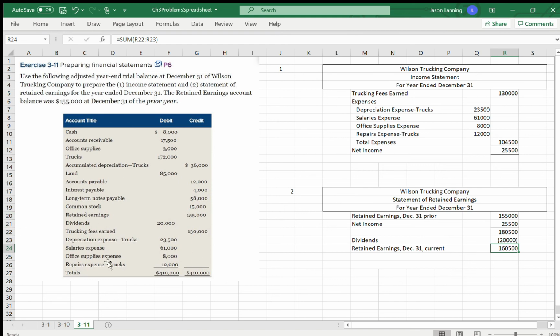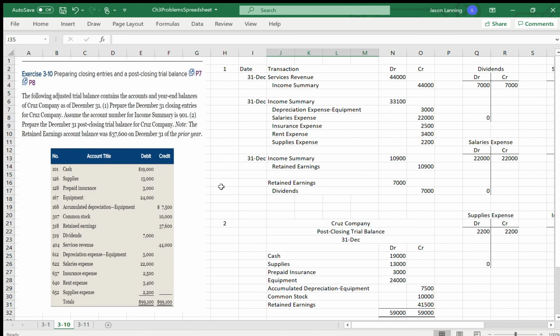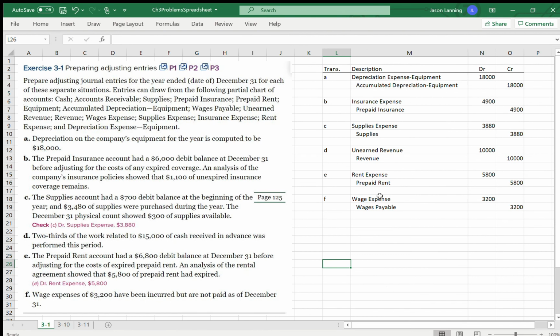So this, the closing is probably a big one. There seems to be trouble sometimes with closing, and then in adjusting entries, thinking about those. So if you have any questions or anything, you're welcome to call, text, or email. Other than that, I will have something else for you probably early next week or so.